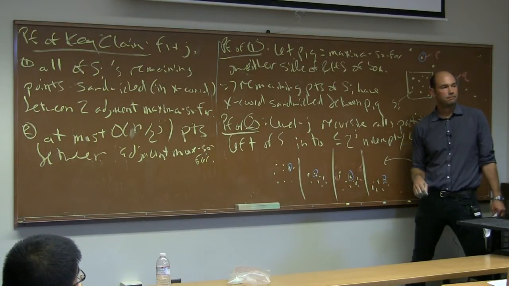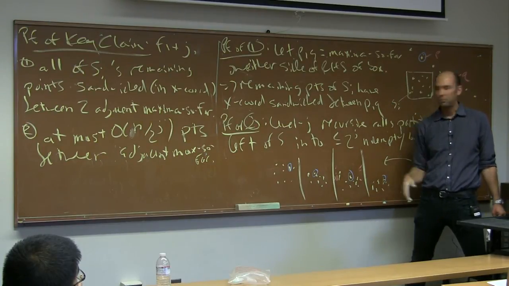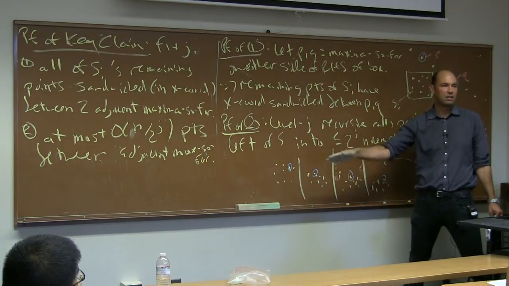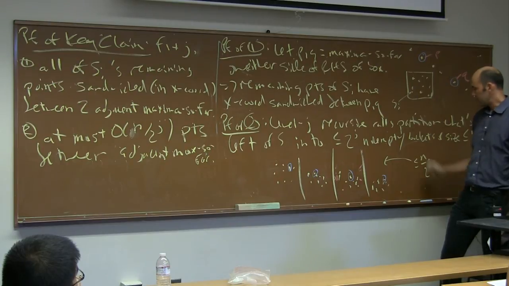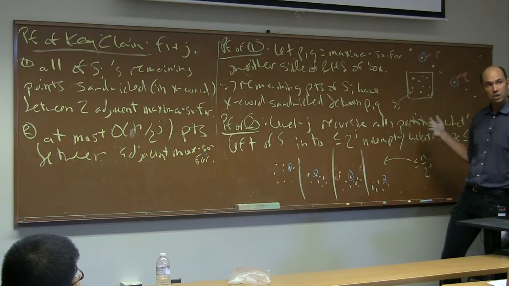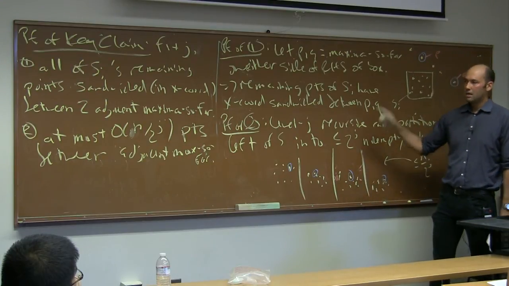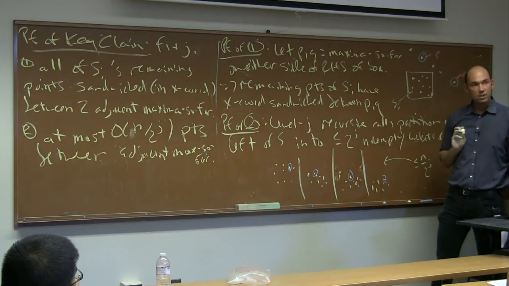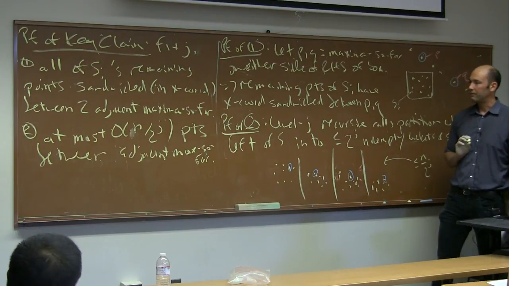Okay? Because each of these groups only had n over 2 to the J points. So it's really basically the same as just saying a bunch of repeated medians break things down into n over 2 to the J, plus an extra factor 2, because you might be on the left side of the bucket or the right side of the bucket. Okay? So that's the proof of 2. So just because of the recursive medians, there's no way there are that many points wedged in between 2 successive maxima. That proves the claim, which says that for every box, we have an upper bound as a function of the recursion level of how many are left.